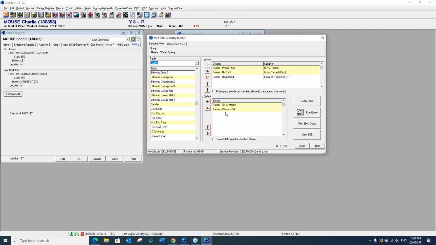And the bottom box is, what do you want to know about those people that you find? Your question may have been in the top, find me all the registered patients who are female, who are over 65. In the bottom box, you put the fields that pertain to what you want to know about those people. Do you want to know their name, their address, their date of birth, their NHI number, their chart number, and so on and so forth? Those are the fields that you put in the select box. It's what you want to see on the piece of paper that you print out. I hope that explains it a bit better for you.